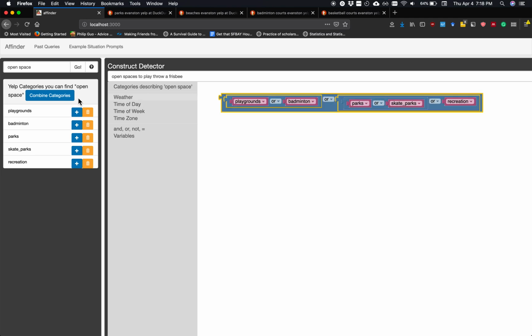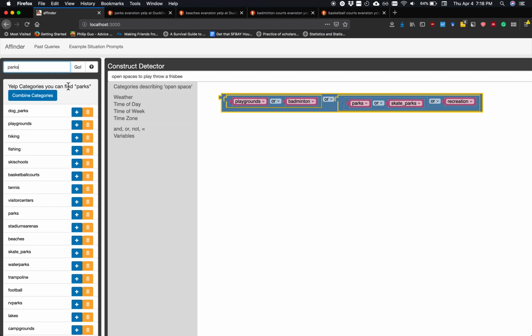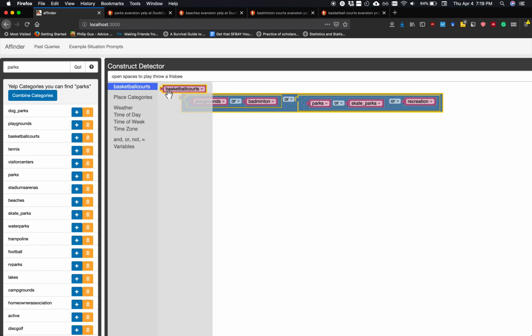Now, parks, I wonder what kind of other parks there are. Affinder helps with this to make sure we're not missing anything. It supports recognition over recall. We do have skate parks, but dog parks we don't have, which is another type of park. Places to go ski, no. Oh, and it surfaces other things like basketball courts, similar to the badminton area. I can select basketball court so I don't forget that.